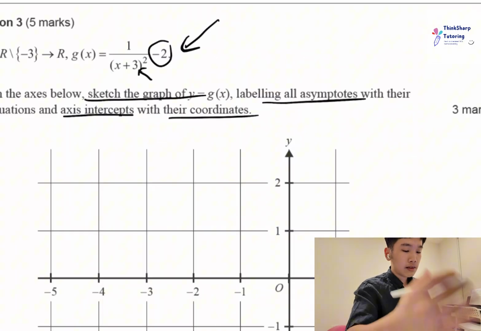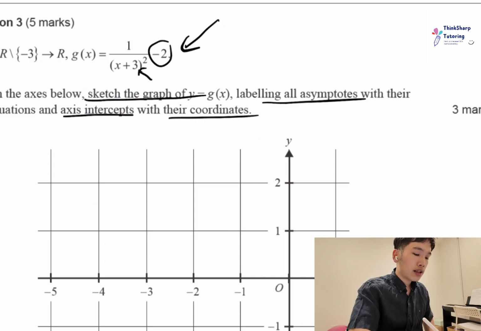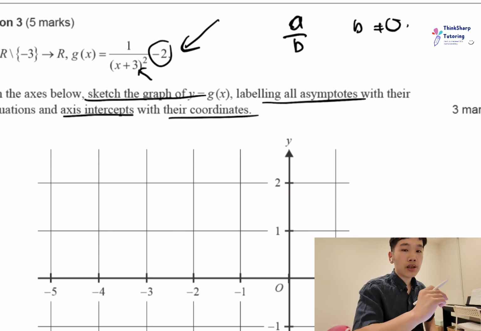So let's first talk about the asymptotes. The asymptote is the value where x can't be equal to, and y also can't be equal to that value. Whenever we find the asymptotes, we have to find the x asymptote first. You all know that when you divide something, a divided by b, b can't be 0. You can't divide anything by 0. So you look at this number. This is a fraction, so obviously whatever is below the fraction can't be 0.